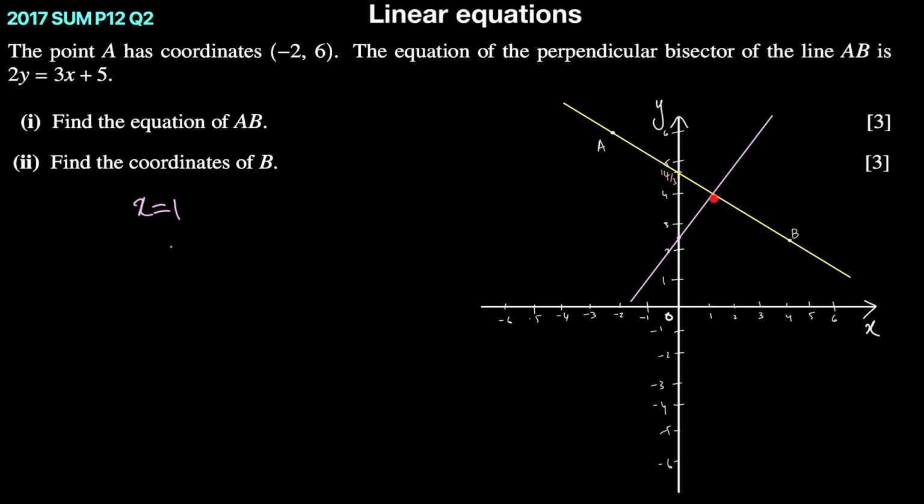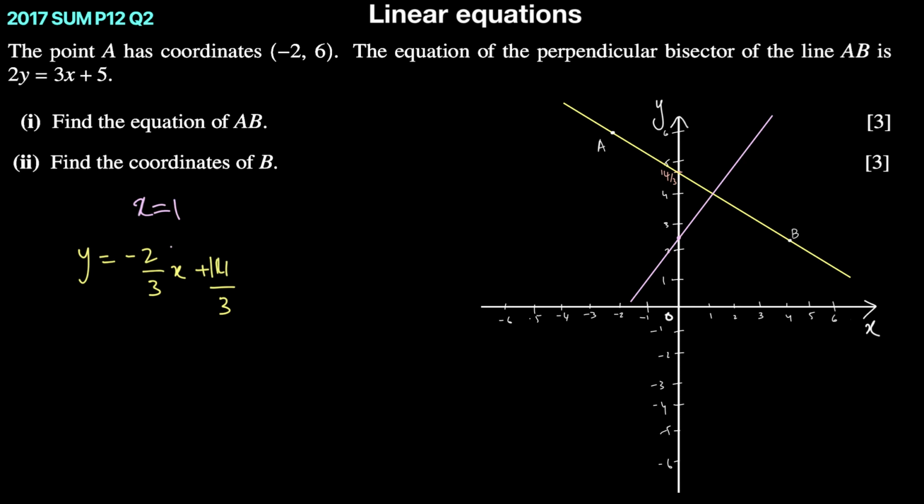So at this intersection, x is equal to 1. Now, this value of x will satisfy either of these two linear equations. So let's just take the equation of the line AB again. Now, we know that the point x equal to 1 lies on this line AB. So that means the value of y can simply be found by plugging in x equal to 1.